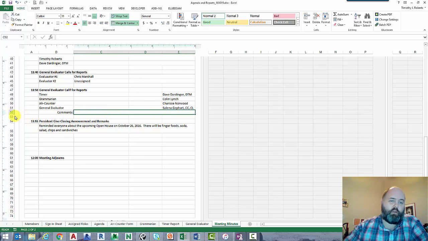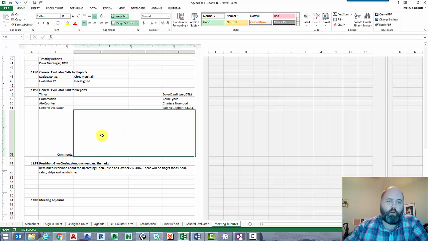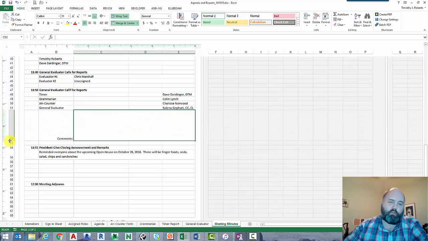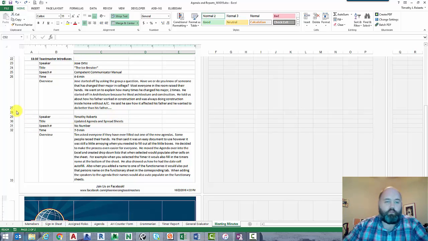They have a spot for comments, which is this long cell, and then we have it set up so when the person speaks, you just kind of drag it down because it's wrapped and merged. So if you just start typing, it's going to continue out here, even if it's wrapped. It's just going to stay the same width like that. It won't automatically push down. So you have to actually drag it down like this to get that to work.